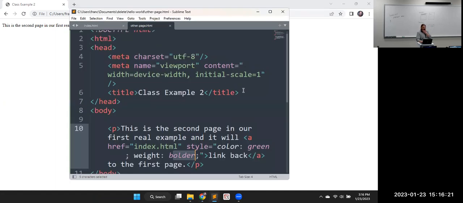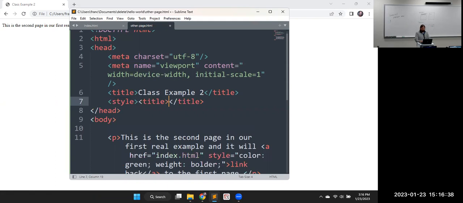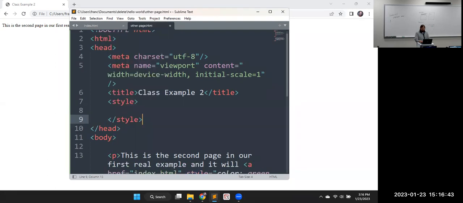The second way is we can use a style tag. That goes up here in the head section because it's data about our data. What color is it going to be? What fonts it's written in, all of that. Let's do that. And yeah, if you saw what my computer did there, remember not to completely trust your predictive text. I had style and hit tab and it just put a title tag in there. I'm not sure why, and it didn't even put the closing one. So always keep an eye on those things.